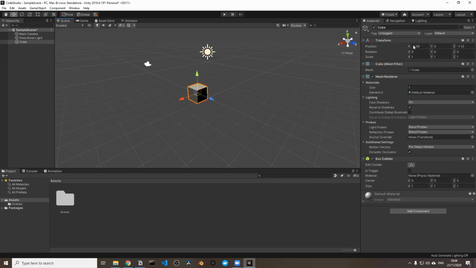You can also enter values here, as I saw before, but what you can also do is drag. So if you move your mouse over the letter X here, you can drag this left and right, and then it's going to move along that axis. So it's always dragging left and right, even though the thing itself is moving up and down. That's not really important. You just have to move. Oh, you can actually do it this way as well. That's cool. And then same for Z, of course.